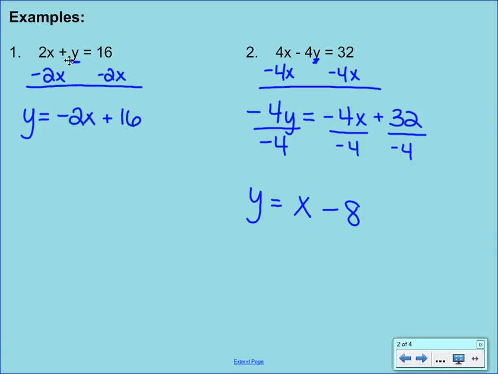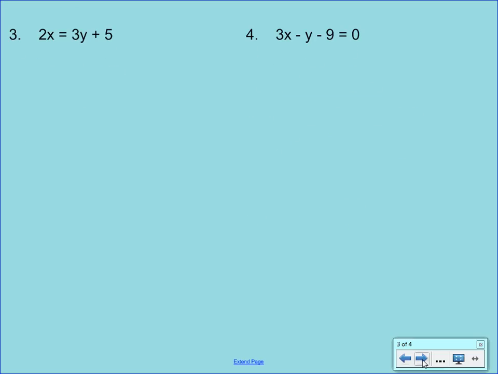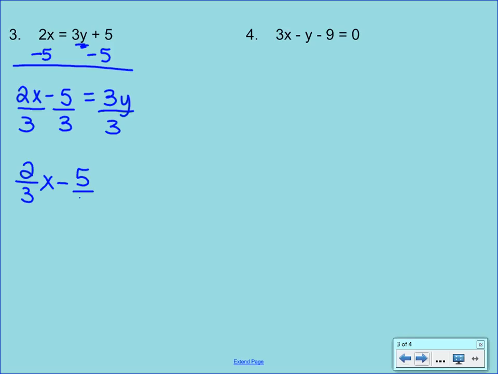So those two were pretty easy. I know every single person was able to do those two, so let's get some more challenging ones here. Now you're going to see that the y is actually on the other side of our equation. But we always need to look at what is on the same side as our y right now. It's a positive 5. How do we get rid of a positive 5 to the other side? We subtract 5. So now, on that left side, we have 2x minus 5. That equals 3y. Now, some of you may not like that the y is on the right side. That's okay for right now. We'll write it like our normal slope intercept form once we get to the end. But now, we have to divide each term, every single term, by a 3. So what you're going to notice here is it doesn't work out nice. We have 2 divided by 3. We keep it as a fraction because that is our slope. We have negative 5 divided by 3. We can keep that as a fraction. And we have it equal to our y.